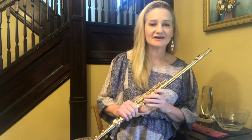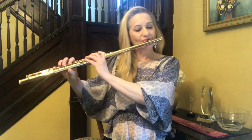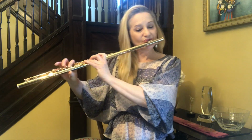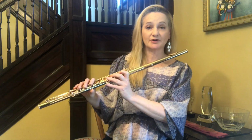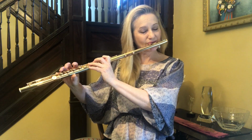Samuel Barron also taught me a really wonderful exercise, and it is on my website. It's called evening out. So you want to even out the registers. If you have everything in the upper register, it sounds like this, and you can get to know the melody. And then you can put everything in the lower octave. That will solidify the melody in your head so that no matter what register you're in, you know what note you should be playing.